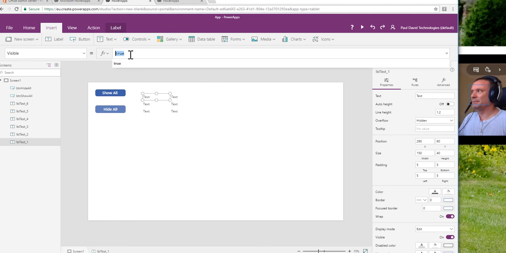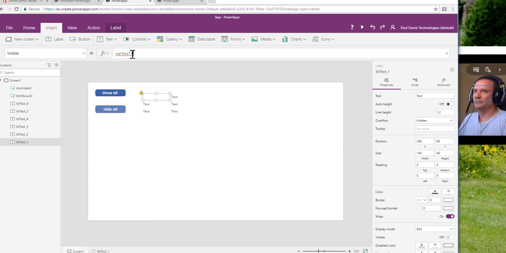So it seems a little bit convoluted, but there is a sort of logic behind it which tends to make your applications a little bit easier to maintain once the things are written. So I'm going to base this on a variable. I'm going to call this var viz, and call it T1 for test 1.